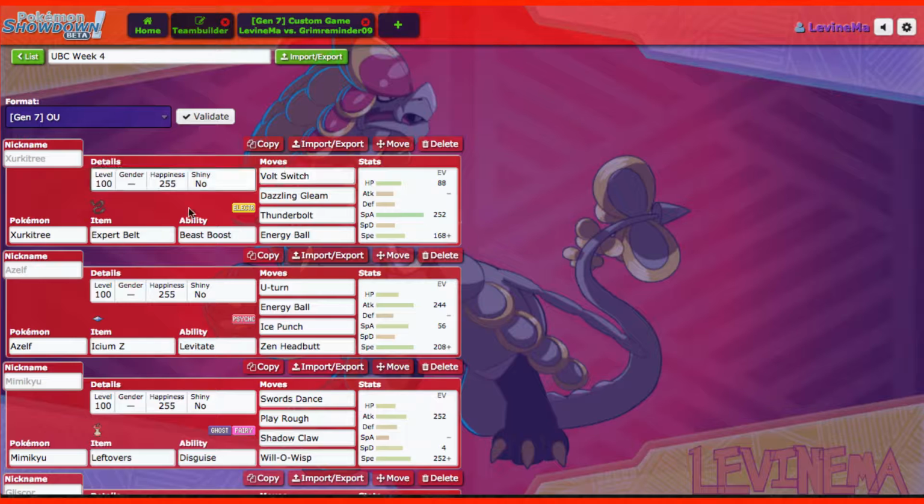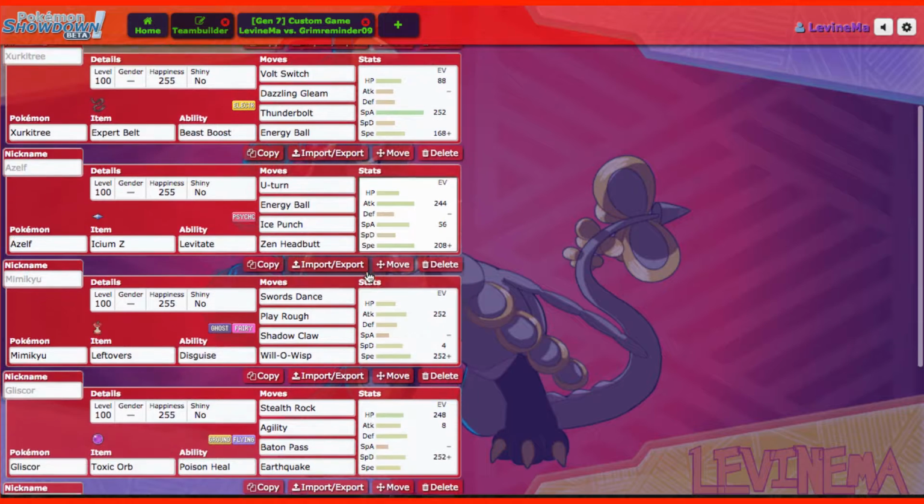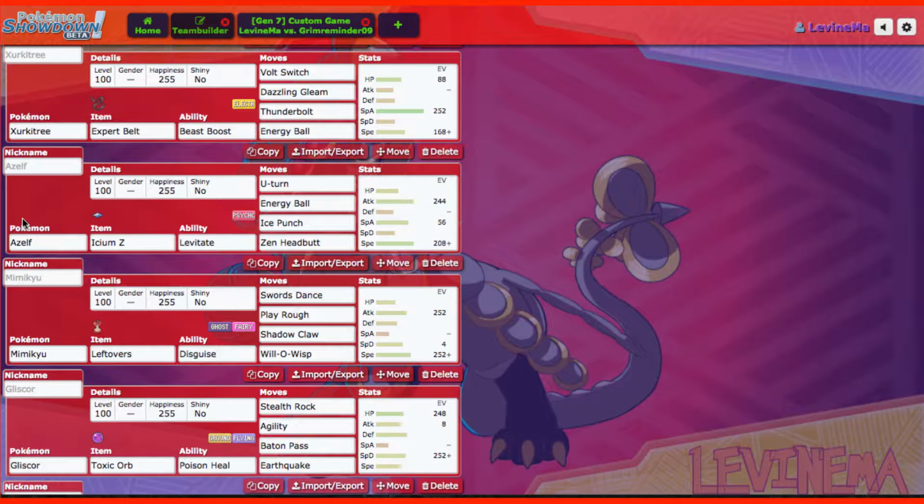We got Circuitry with Expert Belt just to hit stuff a little bit harder with Volt Switch, Dazzling Gleam, Thunderbolt, and Energy Ball. Then we got Azelf with the ICMZ with U-Turn, Energy Ball, Ice Punch, and Zen Headbutt. That is specifically for Landorus because that's going to catch him off guard. If I can get that in there, ICMZ, Ice Punch, and just wreck that thing.